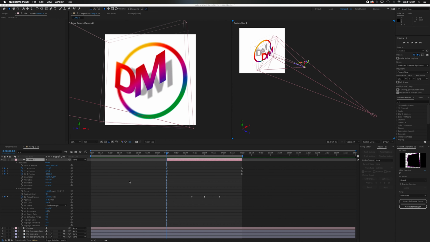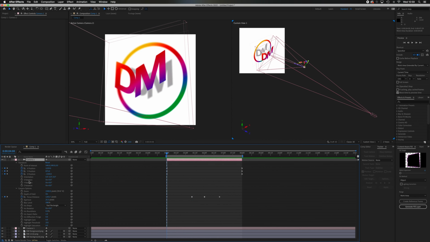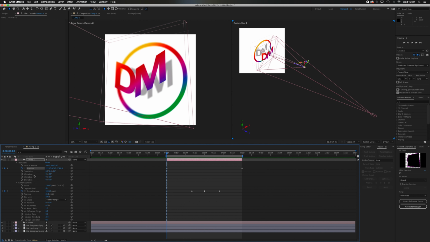Okay, so the first thing we're going to do, I'm going to do it on the 50mm that I've got moving around the subject, so this one here. So this was the one earlier that we separated out the three position dimensions. So if we want to get those back together again, all we need to do is hold down Shift and highlight all three, then right click and take away that separate dimensions, and that'll go back into one single position. Okay, so what we're going to do now is add an expression.